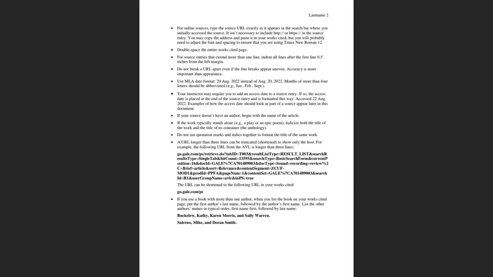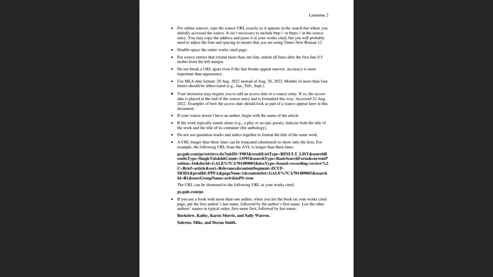I mentioned about the extra 8 points of spacing. Double space the entire works cited page. Most sources you list on your works cited have entries that are more than one line, especially online sources because they have URLs with them. So in a works cited, you do what's called reverse indenting, and we're going to get to that later on in this handout, but that means that you bring the first line back to the margin and you indent all the lines other than the first line of a source entry. Now, in a paragraph, you do just the opposite to what you do in a works cited.